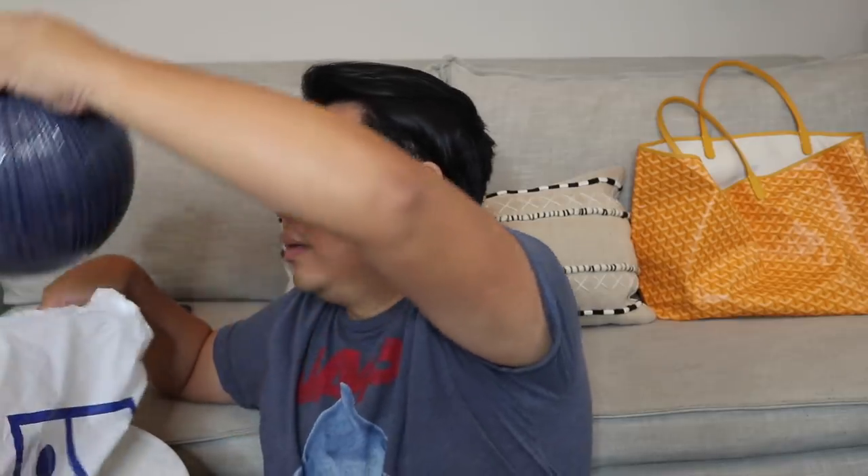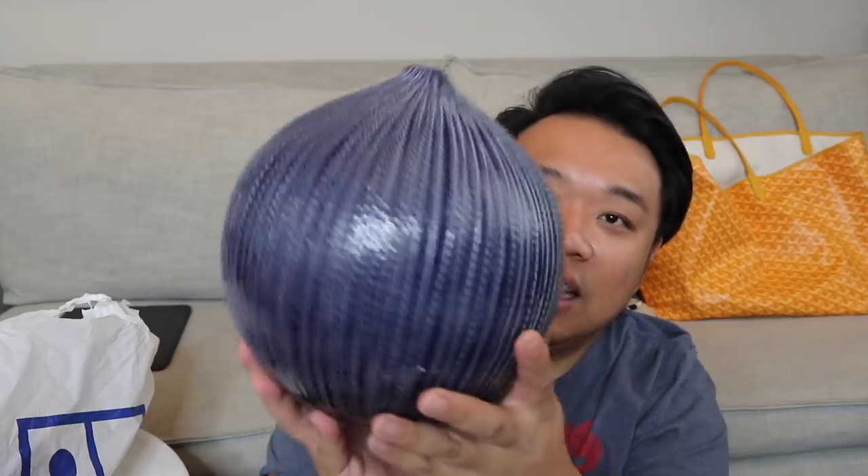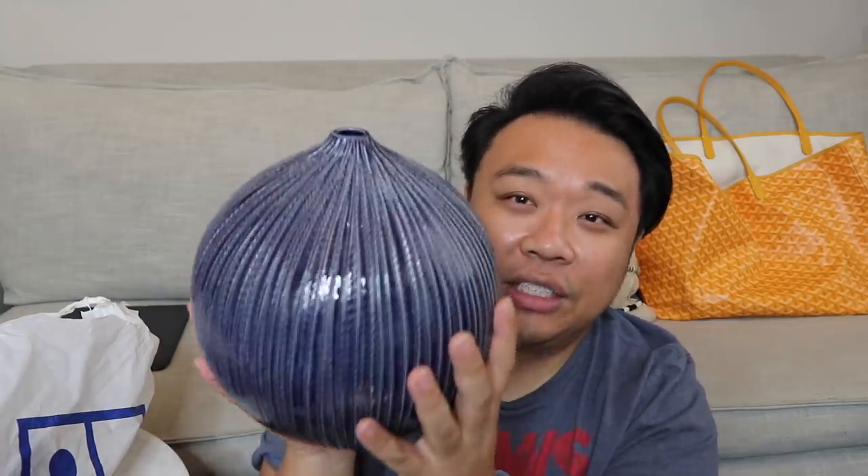The next thing I have here is this beautiful vase piece. So gorgeous — I love the texture on it. This is actually a Crate and Barrel piece, it's called the rope vase, made in Portugal. This was only $4.99 and it's so beautiful. I really really like it. I don't know if I'm going to keep this here or if I'm going to send it to the Philippines, but it's gorgeous — I love the color on it.